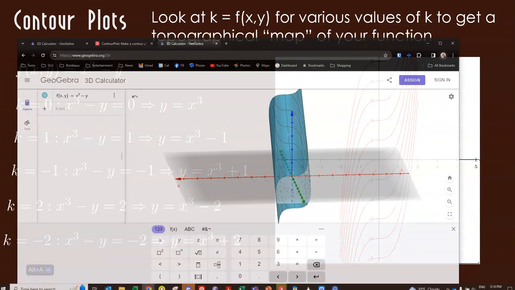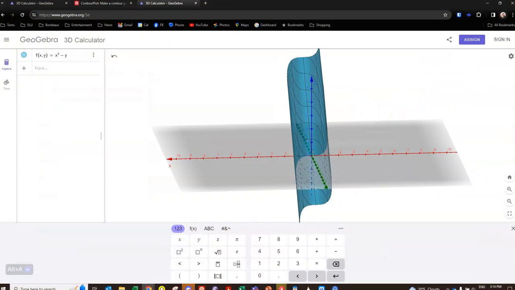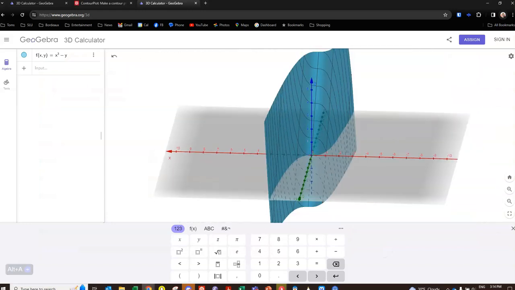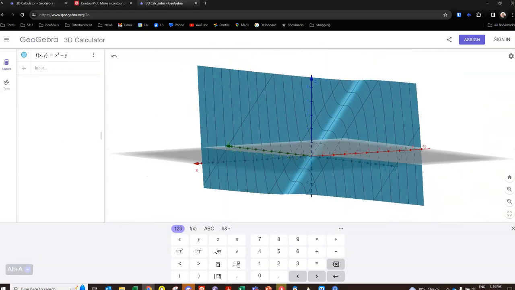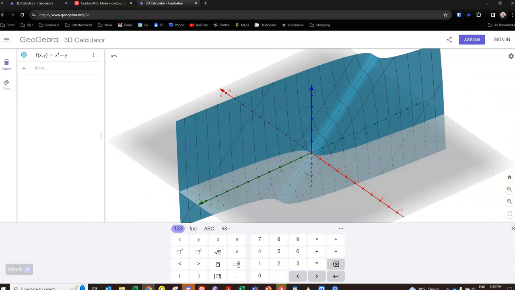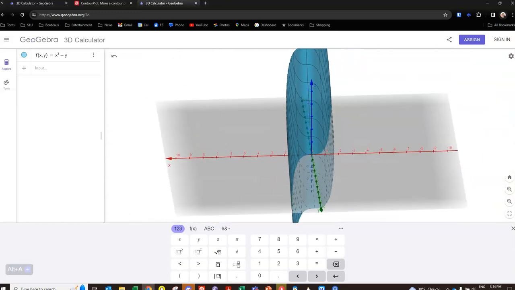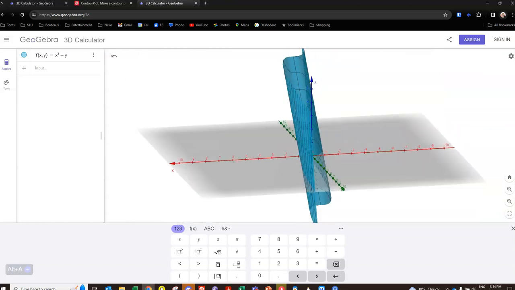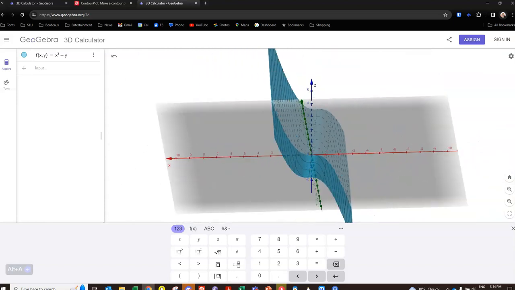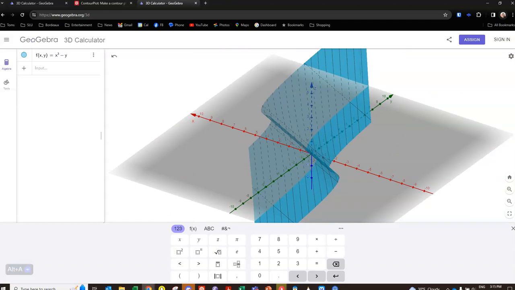So I'm going to use GeoGebra again. If I plug x cubed minus y into this, I have this thing. Okay, let me make sure I have it. So x and y are kind of flat, z is up and down. You can see the cubic if you look head on, a little wavy thing going up and down. This looks slanted because, remember, the vertex, the (0,0) point of x cubed, keeps moving down or up depending on whether your z is positive or negative.